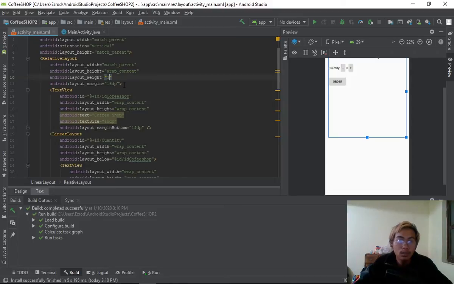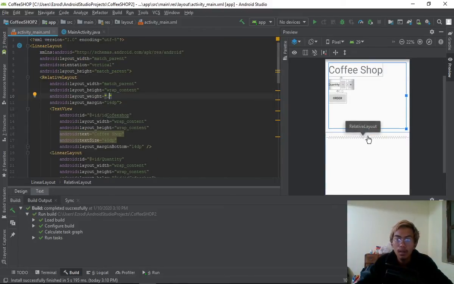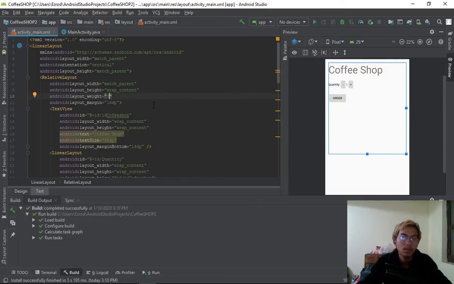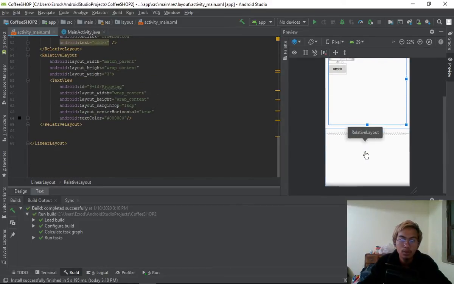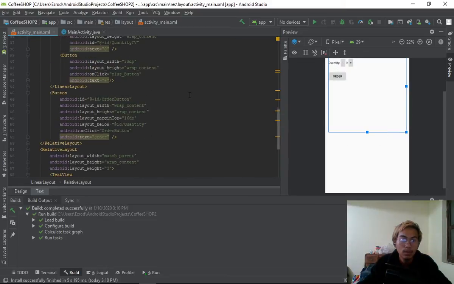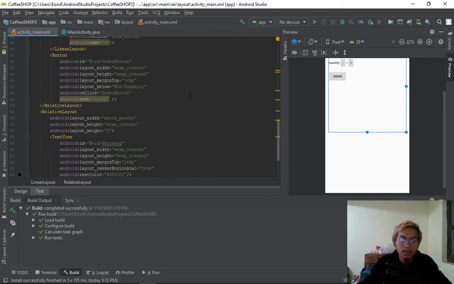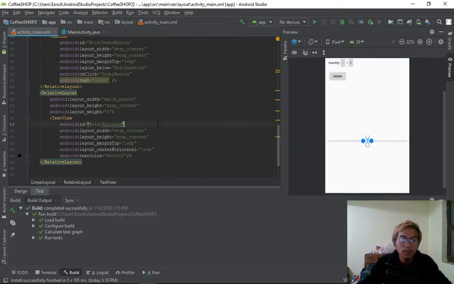Okay, let's just give weight as 1. That makes a little more sense, but let's give 3. I don't know why this is occupying more space than this below relative layout. There might be some reasons.